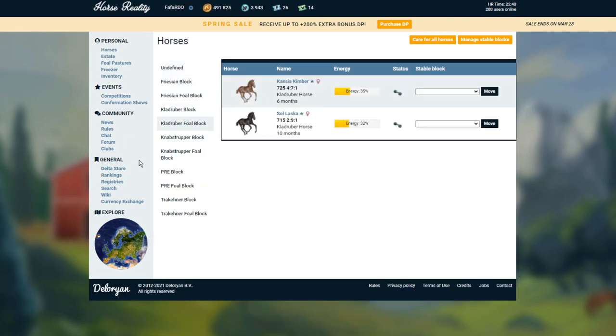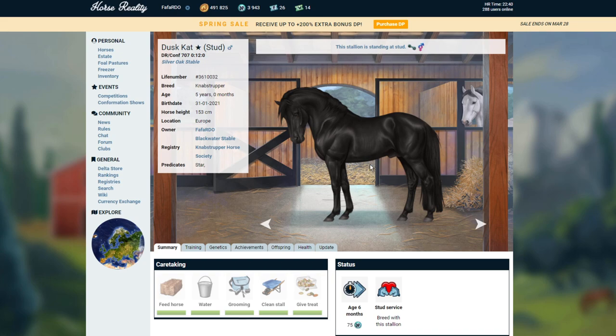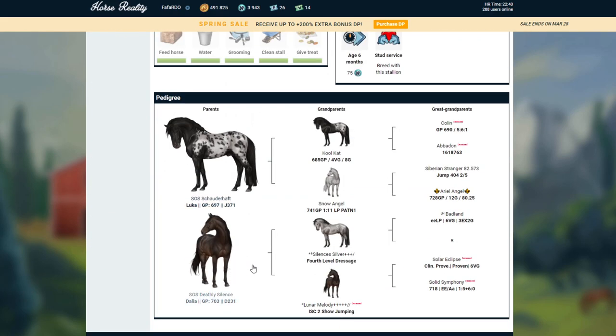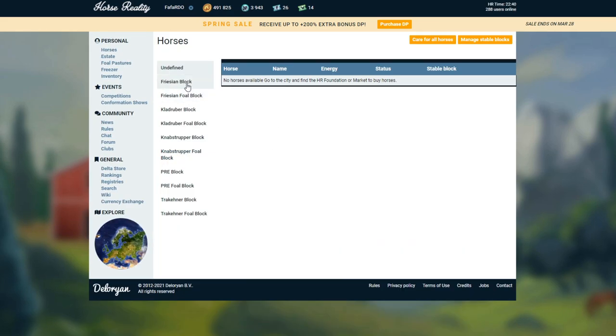Clad Reavers. So those are Clad Reavers. And here, oh, I do like this guy, Dust Cat. I think he's absolutely gorgeous. Really love him. And I love looking at the pedigrees and naming my horses from the pedigrees as much as I can. Some horses it's hard to because they've only got like one name and it doesn't suit the horse, but that's what I'm trying to do with most of these horses.